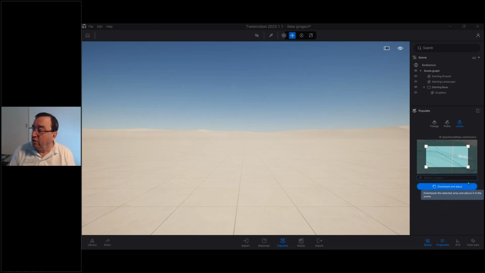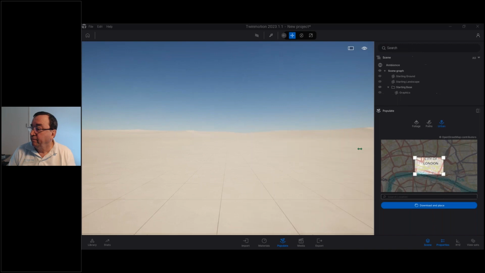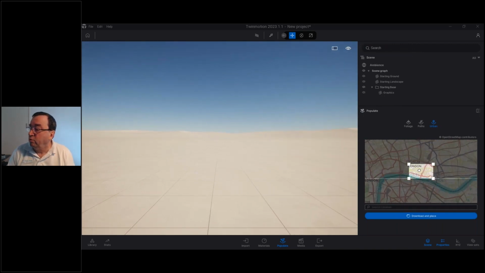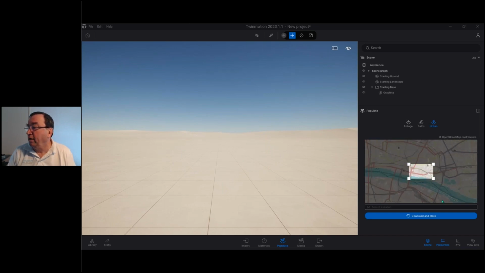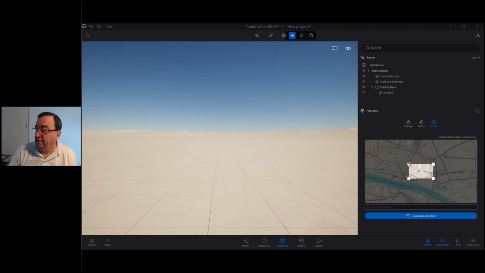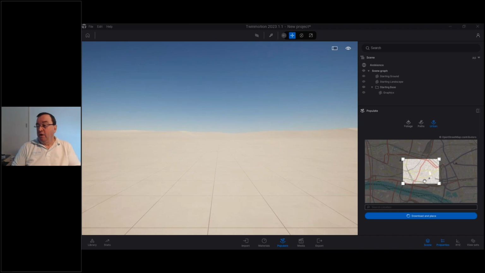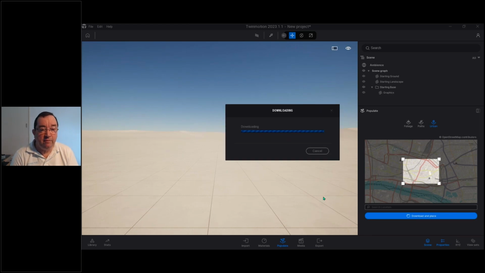So now I've got quite a nice area of London. Now, what I would do here is basically move my view to wherever I want to be. So for example, I'm going into London later today, so wherever I want to be. So if I put, let's say I'm just coming to here, and then I can download and place that geometry into here.